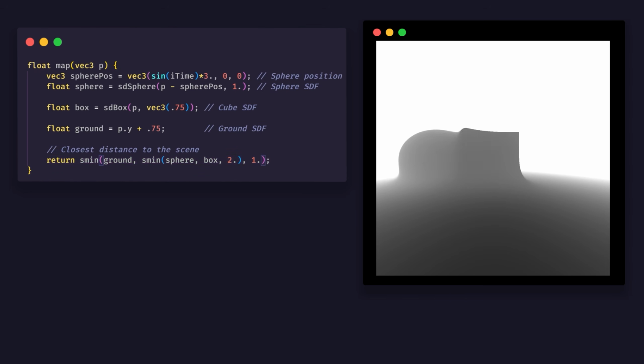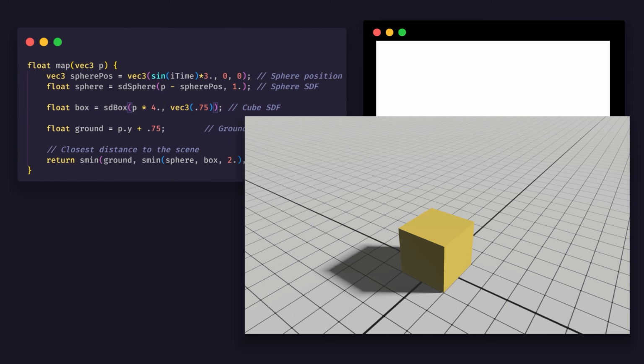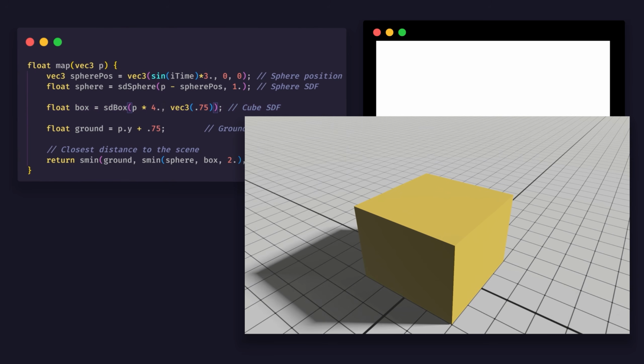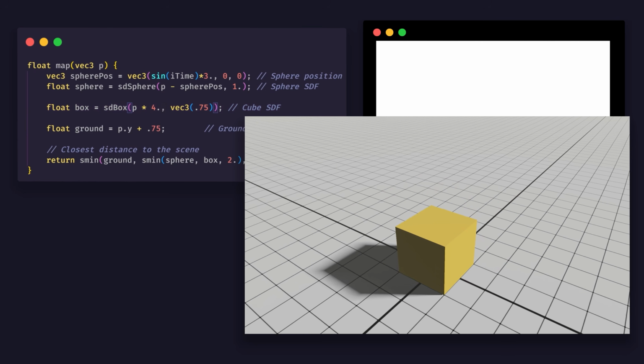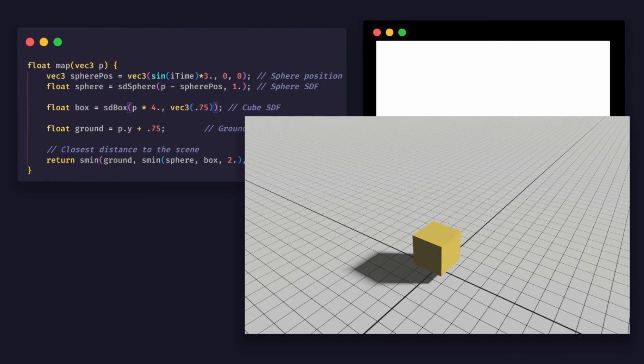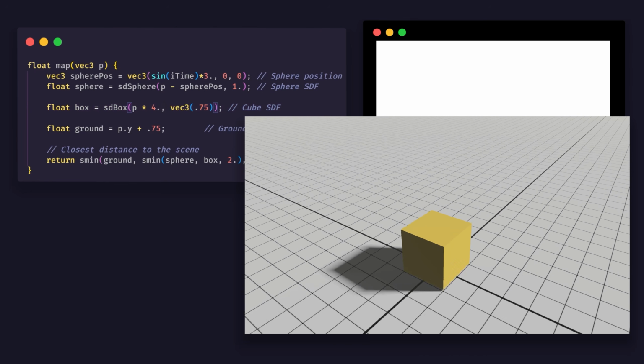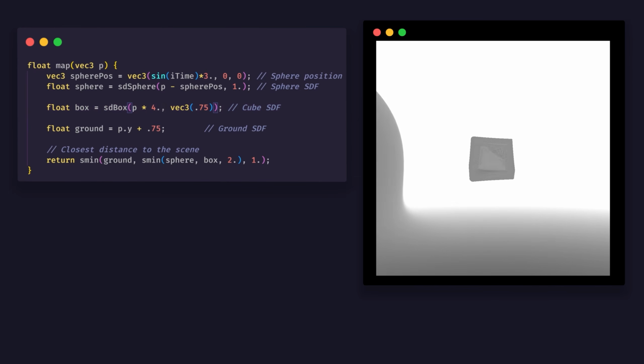Another transformation that we can easily apply is scaling. While these two shapes can actually be resized using their input parameters, scaling remains a valuable operation for more complex or grouped objects. To execute the scaling operation, you simply need to divide or multiply the input position. Much like the translation operation, the resulting size change of an object is inversely proportional to the scaling factor. However, unlike translation, scaling actually distorts the metrics and distances within our scene, which can introduce artifacts in the rendering.